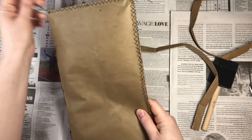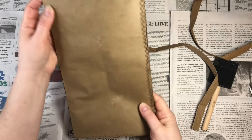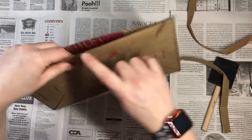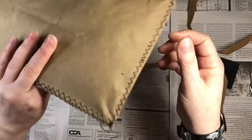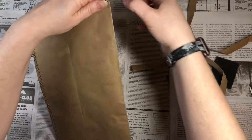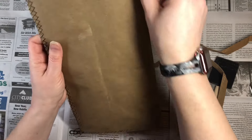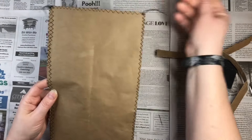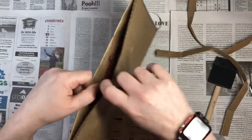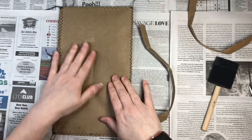I went ahead and sewed it — just did some zigzag, and I didn't catch it quite on the edge so I went ahead and did it again, but that's okay. We sewed the top just to keep this open, no sewing here, and then sewed the sides up. Then I'm going to run a zigzag here too for decorative reasons — a little zigzag on the side. Now we've got our little opening here, and we got our handles, so I'll go ahead and prime everything with gesso.